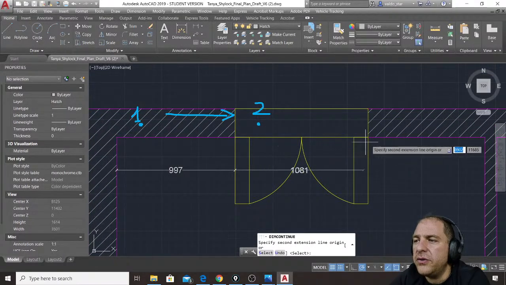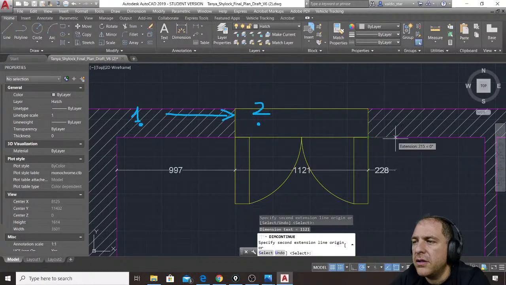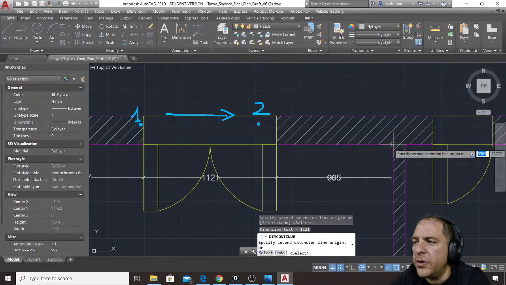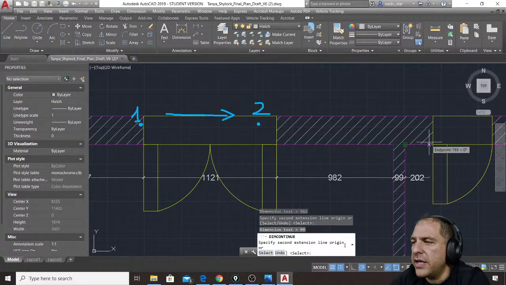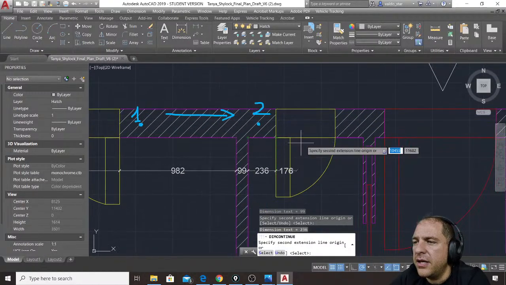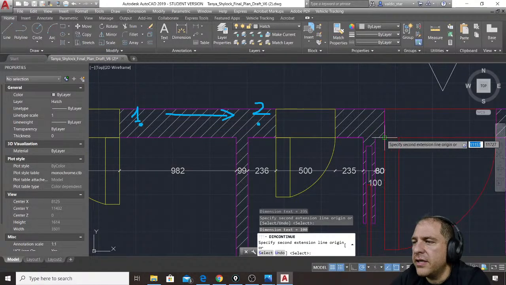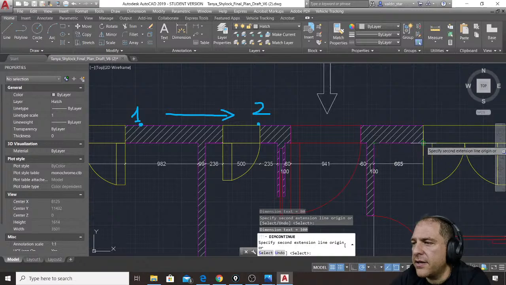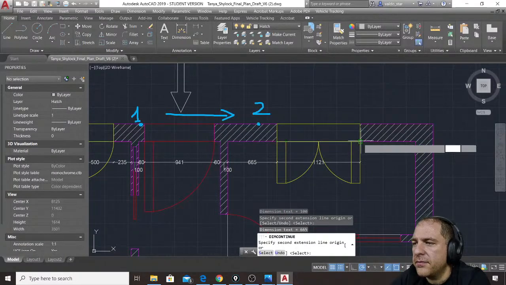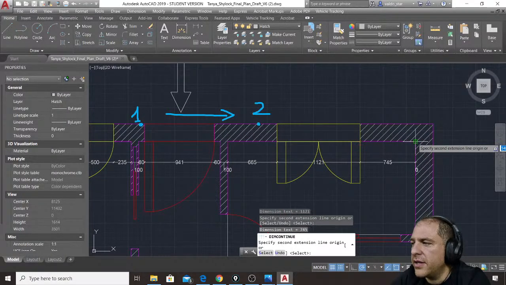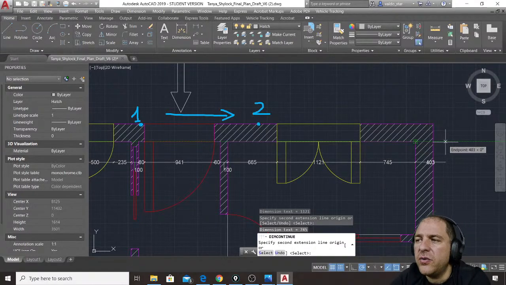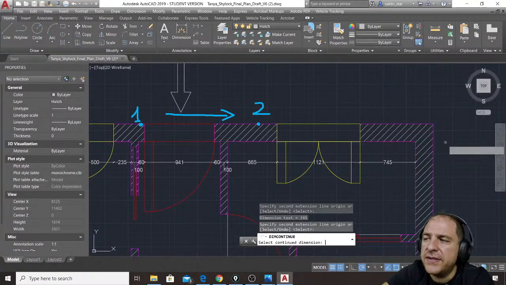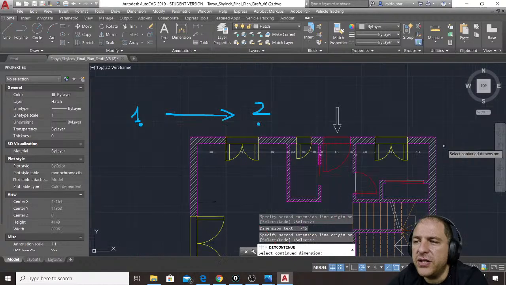So you will continue till this point, then you will keep doing click, click, click, and then only when you are done you press spacebar to finish.